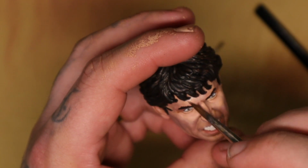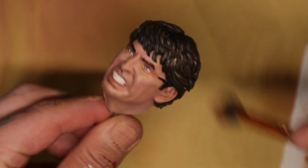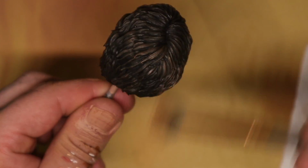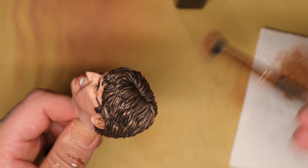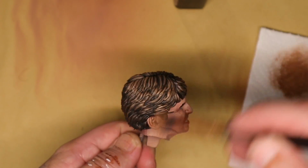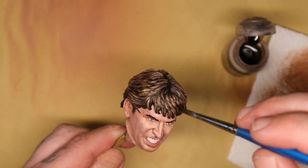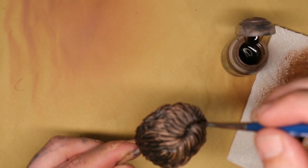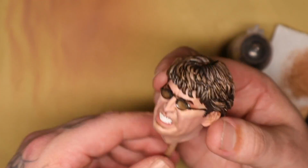A little trick I can give for dry brushing darker hairs is to use a metallic color. For example, in this case I used a copper metallic color as the first layer of dry brush. You do need to go back in again though and dull that down, and in order to dull that down I used a wash. That's just a brown wash that I use just to help dull down the metallic flakes, but it does help make it look a little bit more believable and a little bit brighter on the edges of the hair.